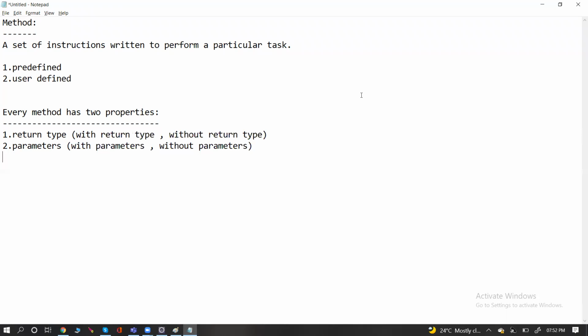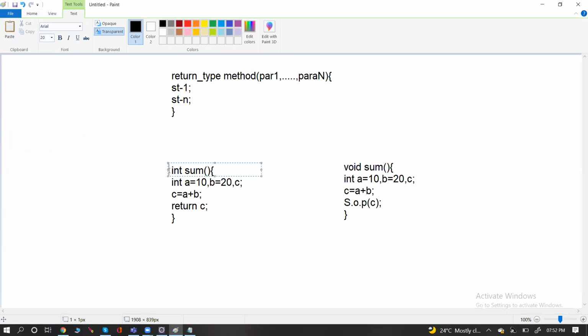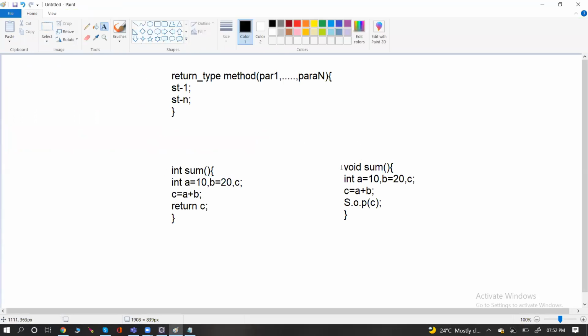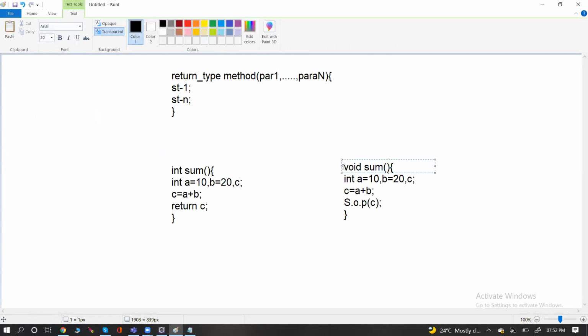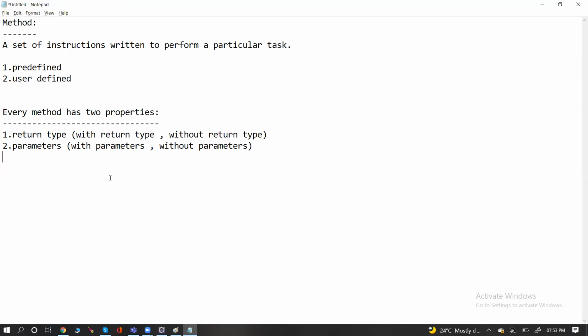Okay. So these are the different types. When the return type is there, we return the data type. When the return type is not there, we use void. That's it. And the parameters, without parameters and with parameters, we'll also see in a program. This was just an introduction: what is a method, and what are the properties of a method.